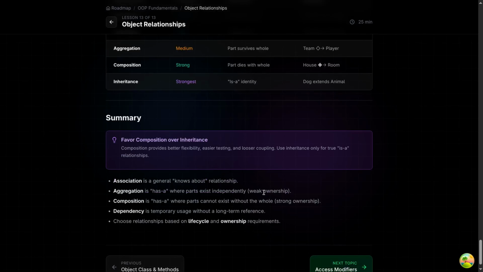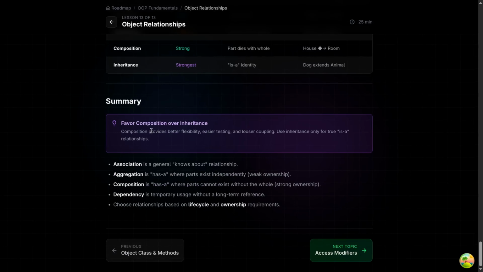Right, now we have the quick summary part. Favor composition over inheritance. Composition provides better flexibility, easier testing, and looser coupling. Use inheritance only for a true is-a relationship. Association is a general knows-about relationship.